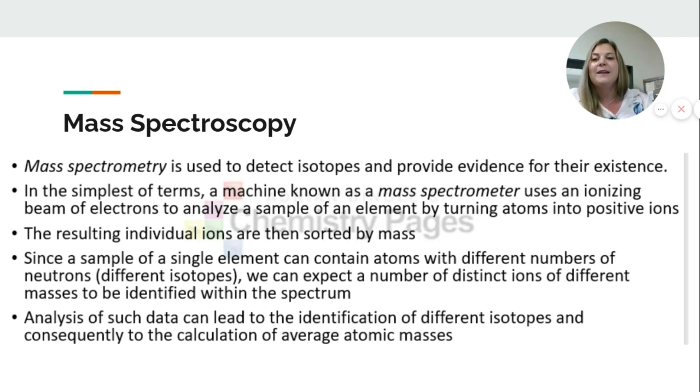So what they do is they make your atoms into ions. They throw them at a sensor, essentially. Okay. Our ions then can be sorted by mass because things of different mass are going to be moving at different angles when they're put through our beam of electrons, okay? So what that means is that you'll be able to see how many different masses there are. They actually use what's called a mass to charge ratio to determine that. But you're never going to have to figure out what that really means other than we sort based on that mass to charge ratio.